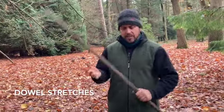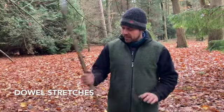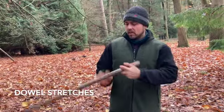It feels better in the hand. But anyway, it doesn't need anything special. The dowels are really great because they can do all kinds of shoulder stretches and mobility movements that would be really, really hard to do on your own or just with a partner. There's a lot of classics. One of the classics is the shoulder pass-through.